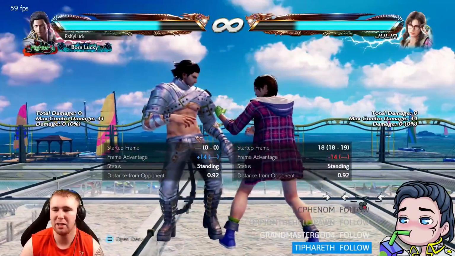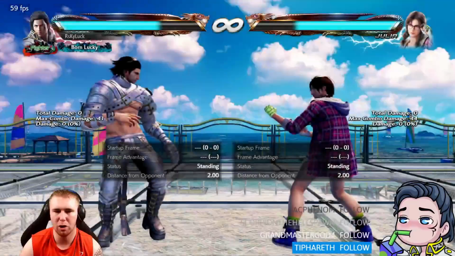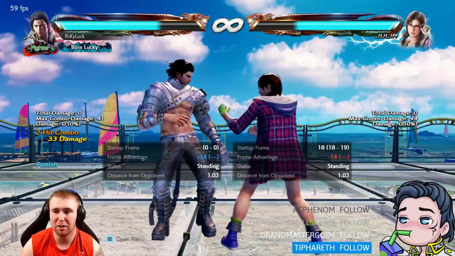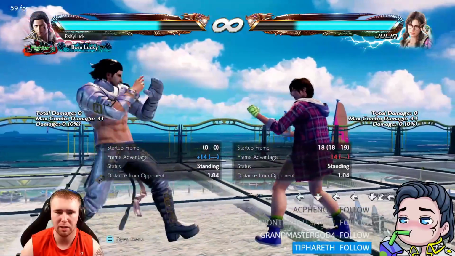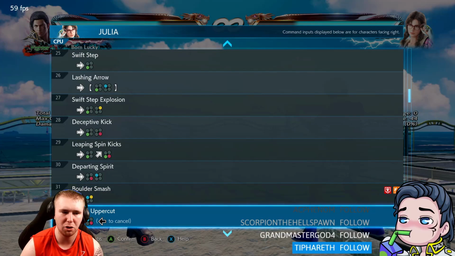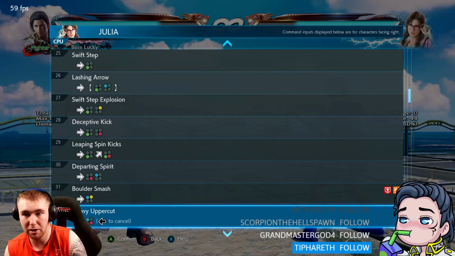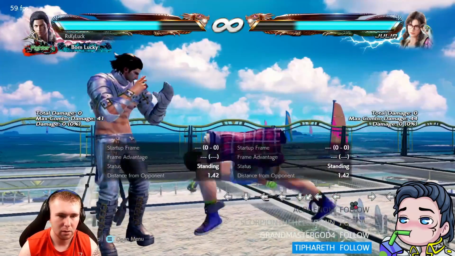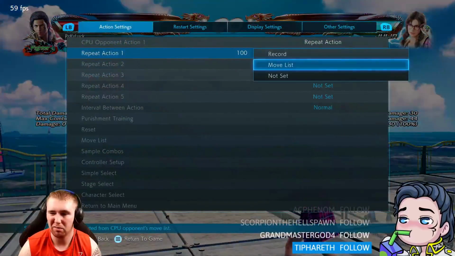This is a wall bounce. A lot of Julias will use it when they're just minus. -14 again. She has a lot of -14 stuff, so we have to use it as a punishment. She has a safe wall bounce as well, and that's something the Julias use after. They use that power crush after the safe wall bounce, which I'll show you when we get to it.